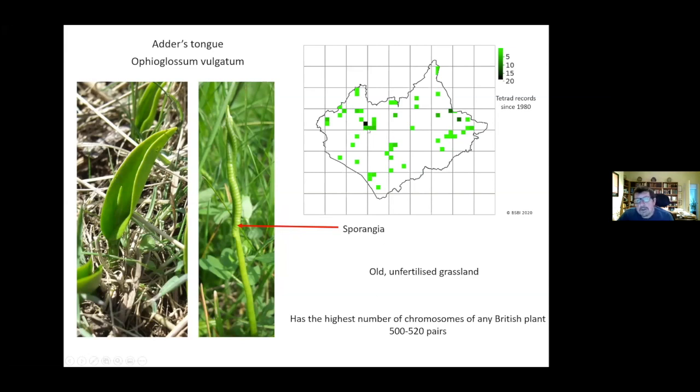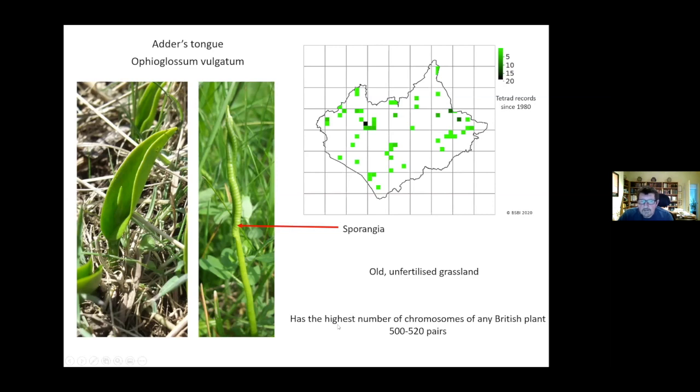We've got some up here in Charnwood, and then just in odd places. This is actually the golf course here, and there's one little site further south where you can find it, but it is very scattered. There's no real pattern. The pattern is old grassland, old unfertilised. Once you fertilise it and mow it, it just vanishes. It can't cope with that. The populations up here are in places like Markfield, on roadside verges in Markfield, but old grassland.